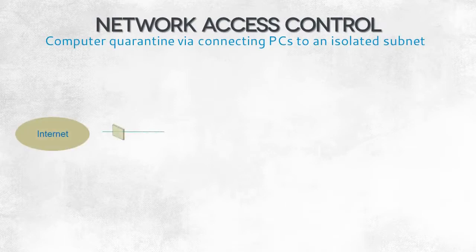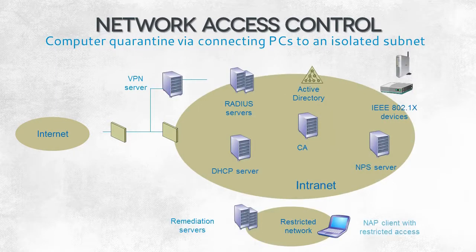The last topic we'll discuss in this module is network access control. In corporate networks, there are more and more computers that are beyond direct control. These are not the demilitarized zone computers. These are users' laptops and mobile devices. Therefore, you have to take a different approach to subnetting.